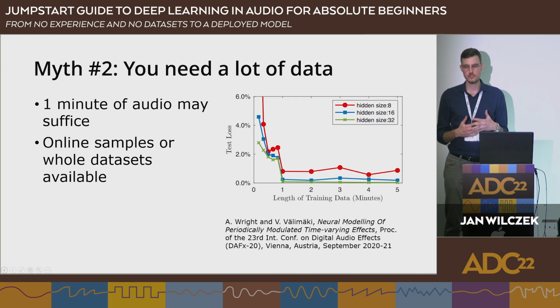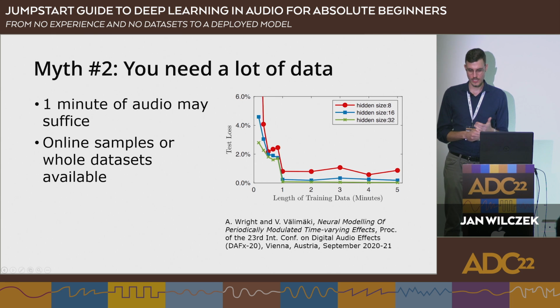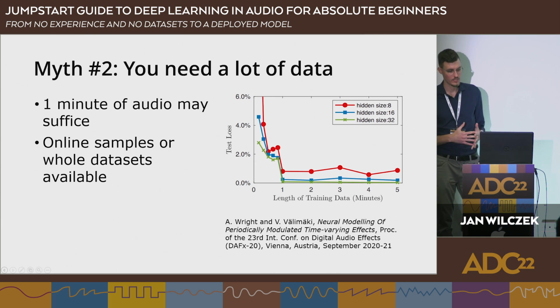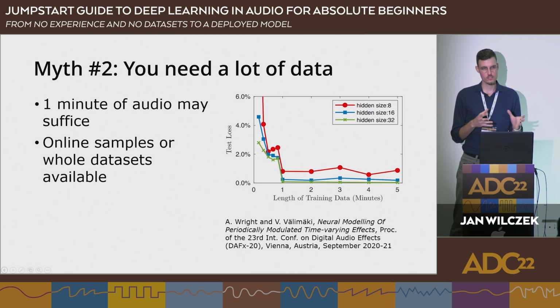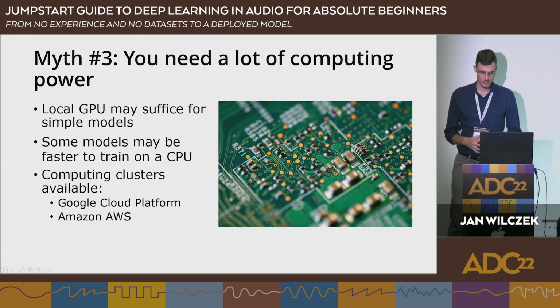And myth number 2 is that you need a lot of data to even start with deep learning. Fortunately, another colleague of mine, Alec Wright, has proven in his published research that for some problems, even as little as 1 minute of training data may be sufficient to achieve quite good performance. And not only that, but the best research papers not only publish their code, so you can check it out yourself, but also share their data sets. And you can freely use these data sets, at least for your education, right? So I will try to give you a very good source of data that you can use for learning.